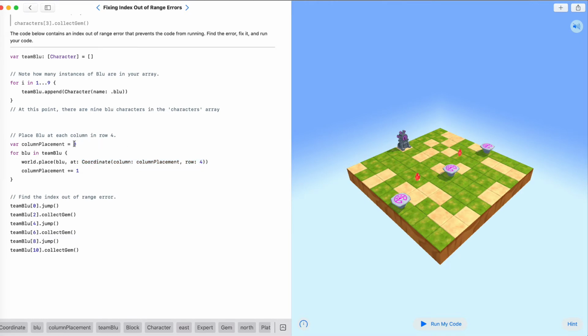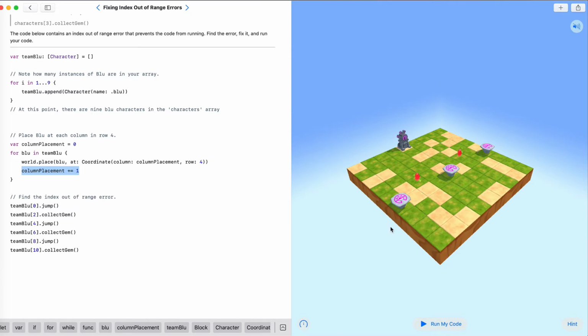The column will be 0 the first time through the array. Then after we place it, we run this line of code, which says column placement is no longer 0. It's going to get bumped up to 1, then 2, 3, 4, 5, 6, and so on. So column placement is going to get bumped up by 1 every single time, and we're placing a different character, blue, at a different column each time.